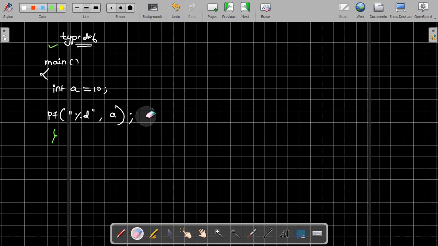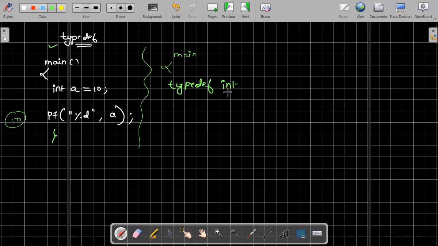So that's why I will take one more example. Here you get the value 10; that is the answer. Here I will take a small example. We have a main function, and in the main function, you can see I am going to create a typedef here. Typedef, again, I will say int.